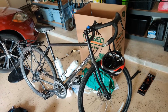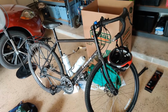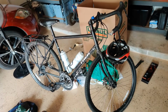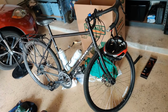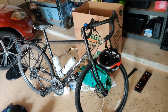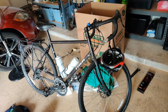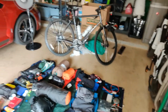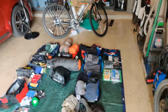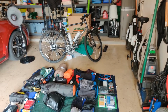And then when I get there, I'll just take the stuff out of the box, put it on the bike, strap it down, and ride off onto the trails until my first night's destination. So I'm not going to really be videoing the tour because I don't have an action camera, but I just wanted to kind of talk through what I bring and how I'm planning to do it. Maybe when I get back, I'll do a quick video with my thoughts and experiences of the trip. Until then.